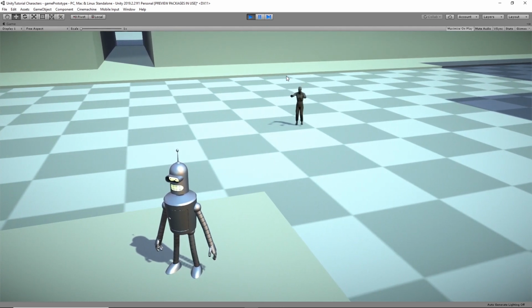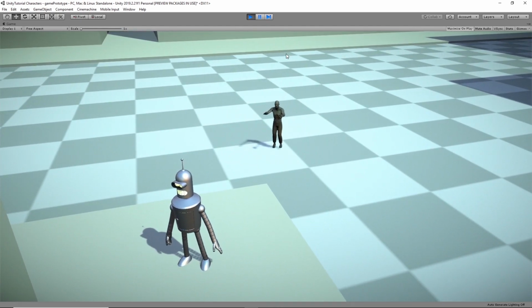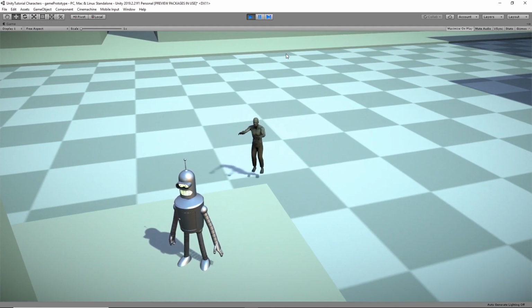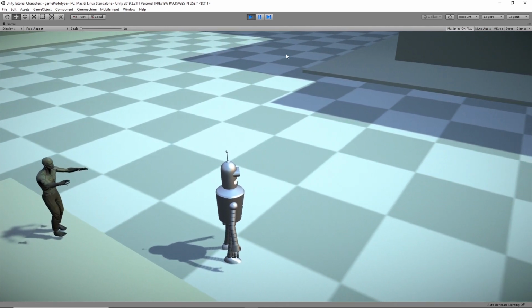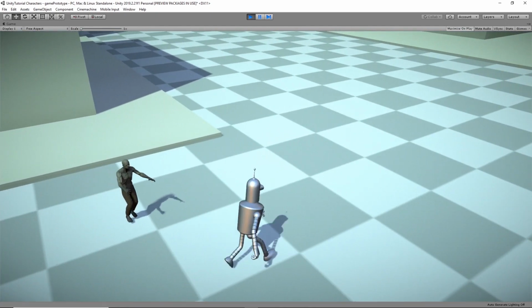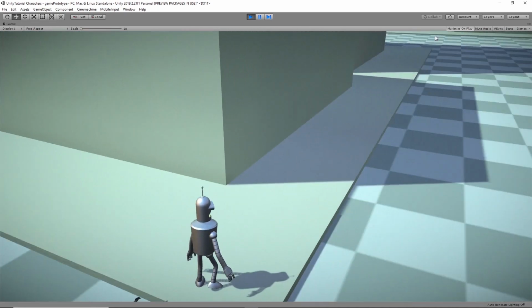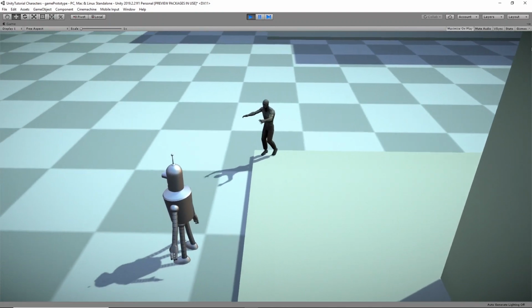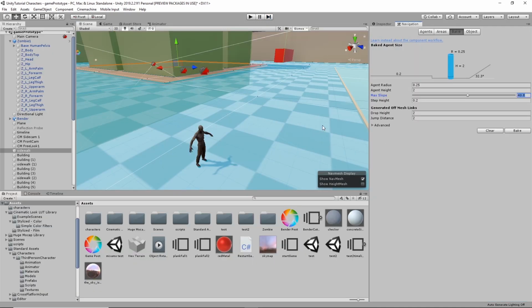And this is the other thing in terms of the Navmesh, the speed. Some of these slower animations are going to cause issues. Okay, so he found his way across the mesh. It's actually not too bad in terms of the way he's behaving. He's floating a little bit, but yeah, that's pretty good. So we have issues on these other sidewalks where it's not going to connect. We'll have to make those jumpable as well.